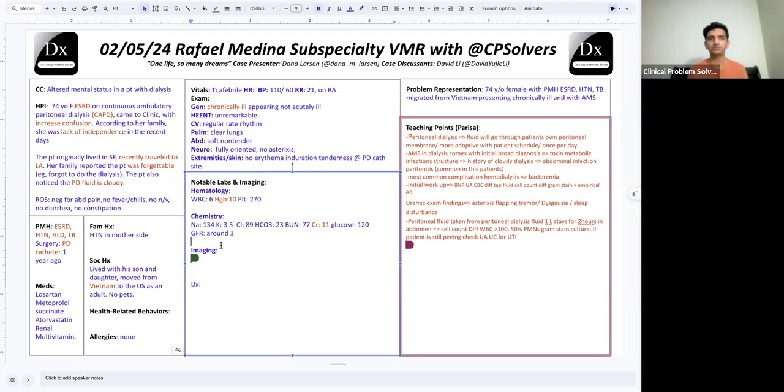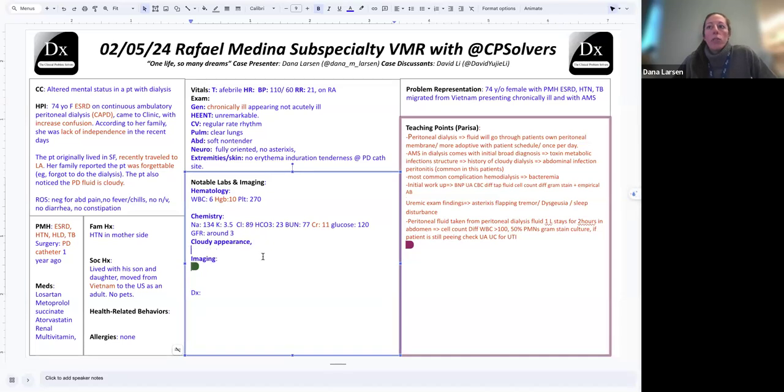Sure. Yep. So our dialysis fluid had a cloudy appearance. The white cells were 187 cells per cubic millimeter or microliter. There were 27% neutrophils. The gram stain was negative. Bacterial cultures were sent and they're currently in process. And I have extended data as the case continues to evolve from here. So I'm going to pause here for right now, if that sounds good.